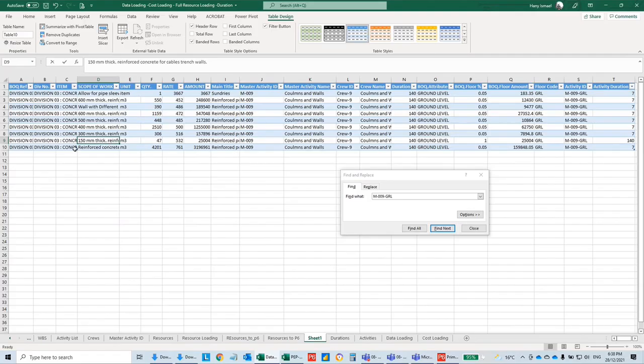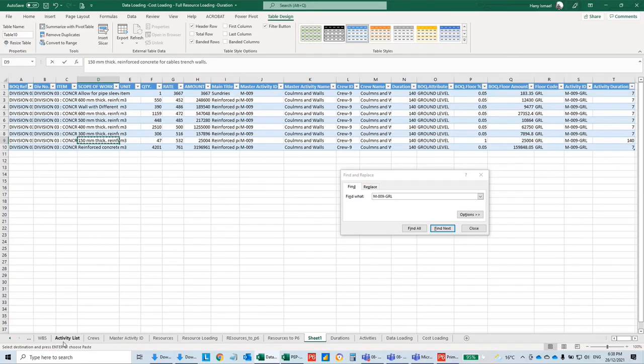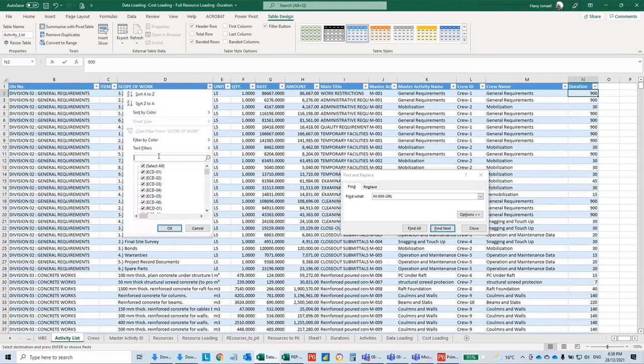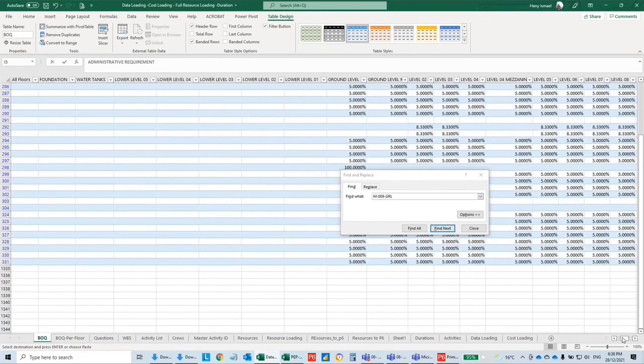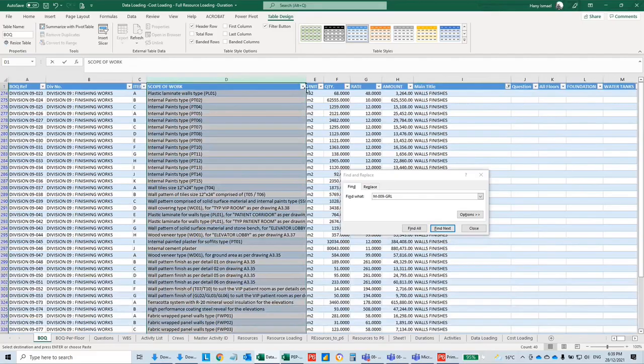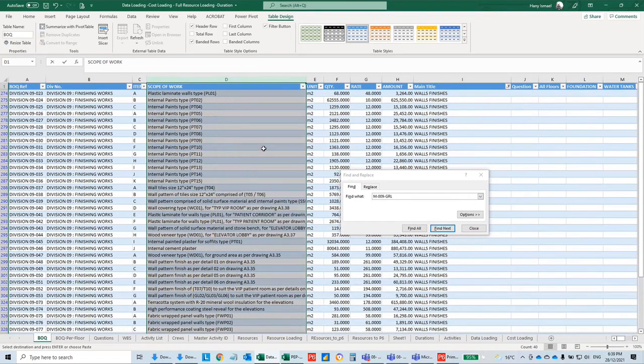Okay, so I would like to copy this one to search in my activity list to check what is wrong with it. This is 140 days. However, it looks like this scope of work was only loaded to the ground floor. So let me check this from the BOQ, because it doesn't make sense to have 140 days. There is a filter, I believe.